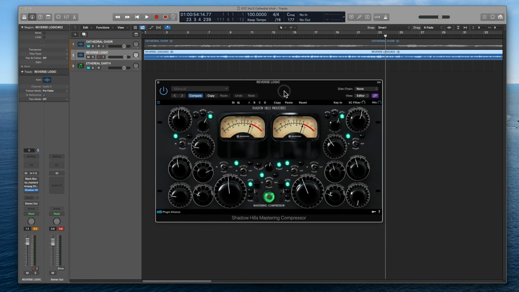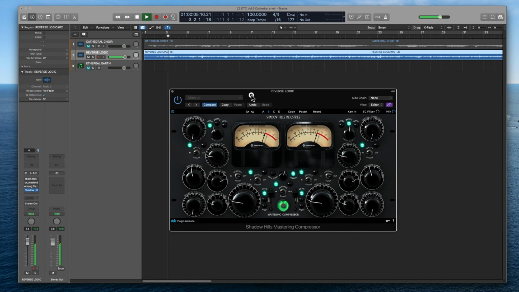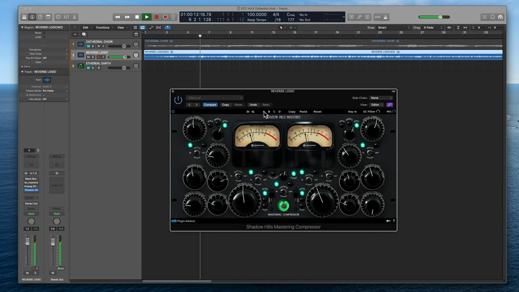And last but not least is Shadow Hill Industries. I had really no idea what is going on with this one, but I have footered about with it. So that is your standard. Right, we'll try B and just see what it sounds like off the bat with nothing done. As you can see, I've mucked about with the gains and what have you, and optical thresholds.